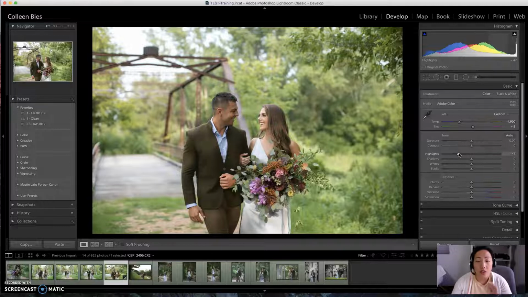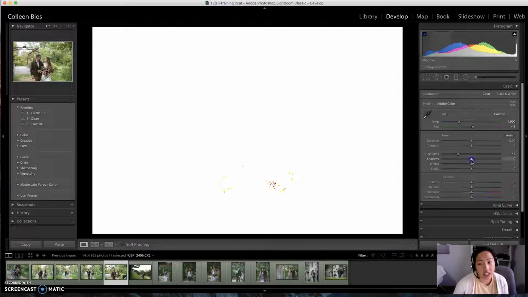So I would only go down on your highlights up until the point where you can still rescue what you can, but anything that you can't rescue, I wouldn't go down any further because then it is actually going to change the look and feel of your image. You can do the same thing with your shadows by clicking that Alt Option key and also doing the same thing. So at some point, again, this is going to show you where your shadows are going to be all gone, where you can rescue all of your shadows or not.